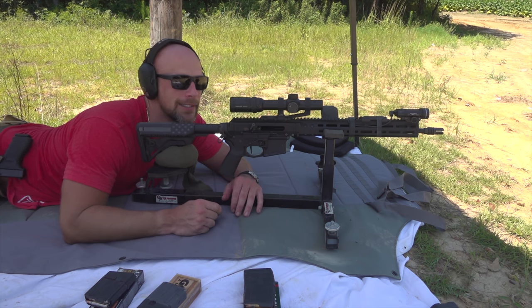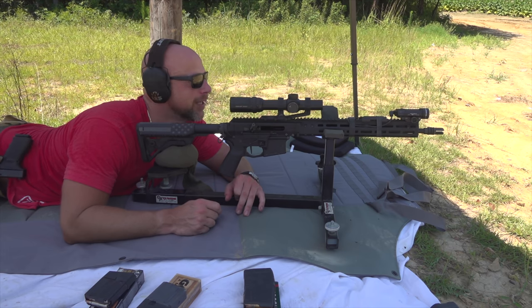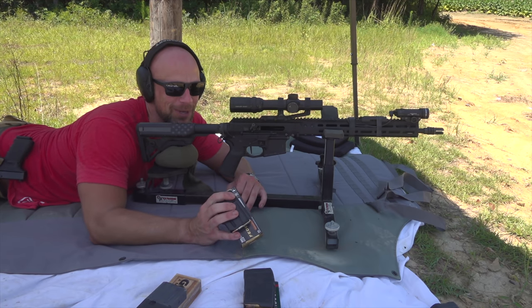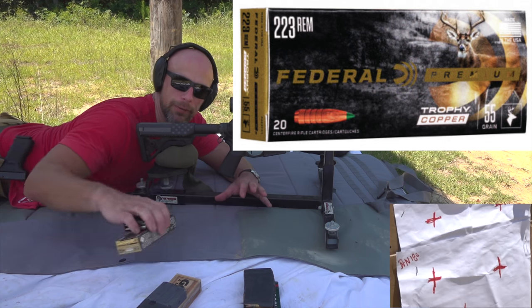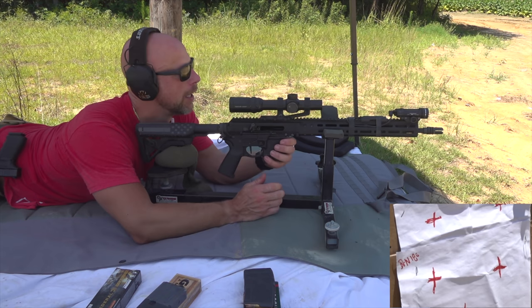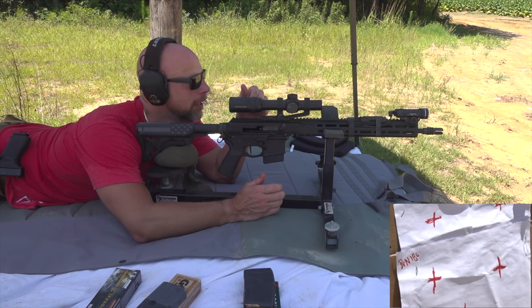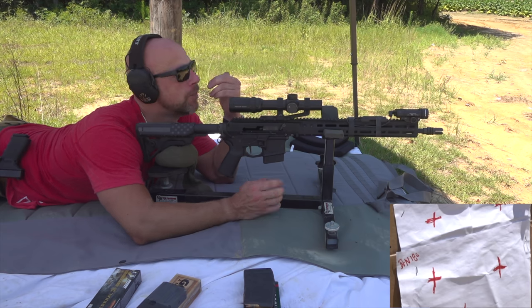It's super hot today — it's over 110 degrees. That's the last time I looked anyway, and we have some crazy mirage coming off the clay, but should be able to work through it. It's like 90% humidity too, so super fun. First up we have some 55-grain Federal Trophy Copper load. It's an excellent load for home defense and some of you may like it for hunting, though it's a little bit light for caliber in that regard. We'll see how this barrel likes it. The lower here has an Aim Surplus drop-in trigger, so it's a nice trigger — can't make excuses on that one.